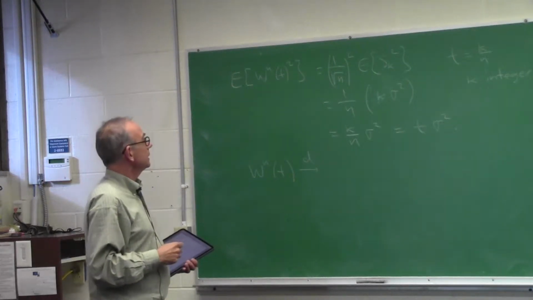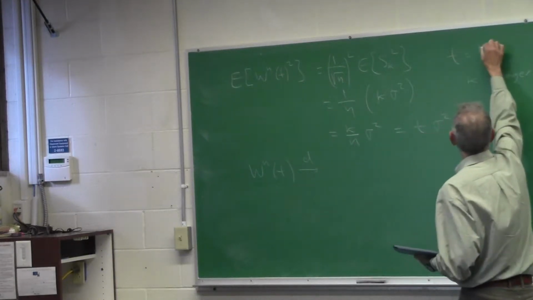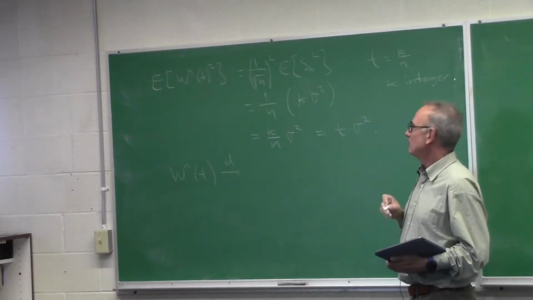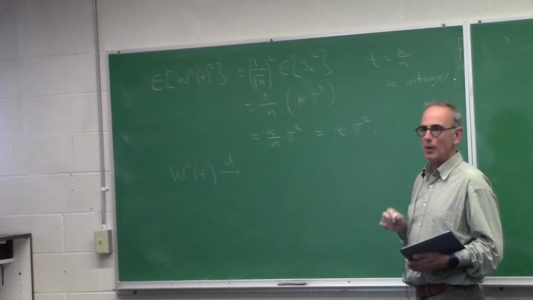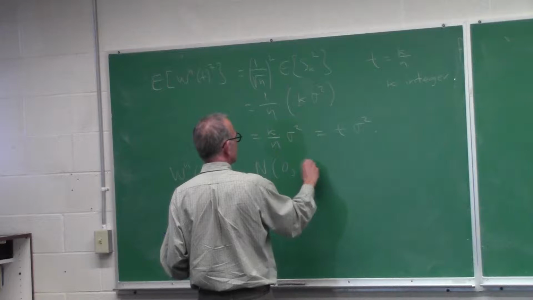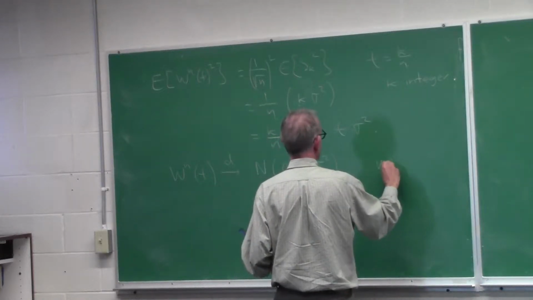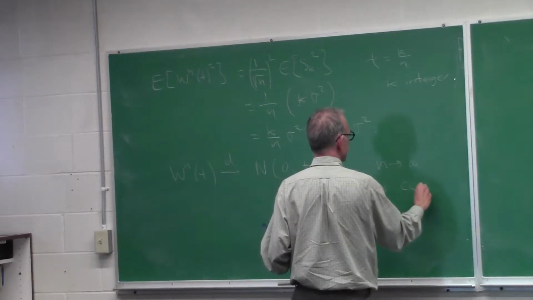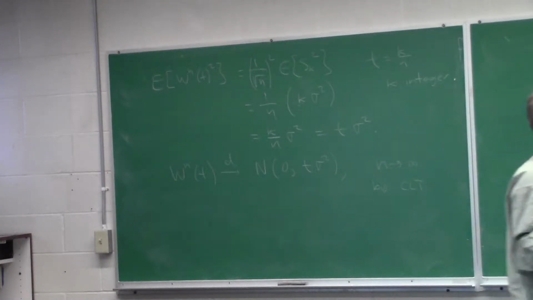Well, we know it goes to a Gaussian. At least, if we take t equals k/n, now as n goes to infinity, that's jittering around, so k would have to be a function of n. There are some garbage terms we have to deal with. But this is going to converge to a N(0, t sigma squared) random variable as n goes to infinity in distribution by the CLT. It looks a little different from the CLT because you'd have to deal with a garbage term, the fact that you look at the floor here, but basically you just throw away that little bit, it disappears. Okay.